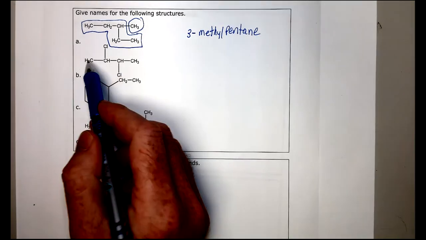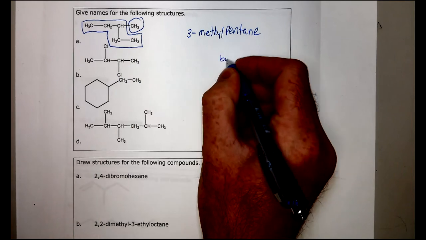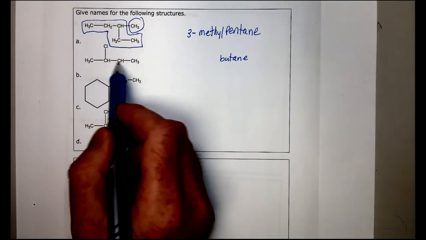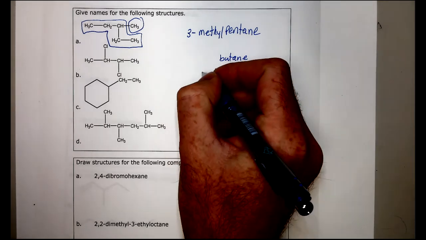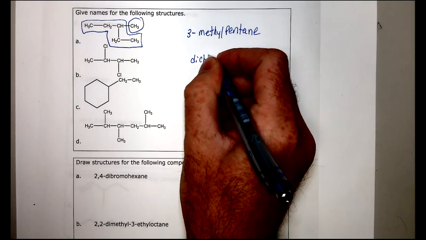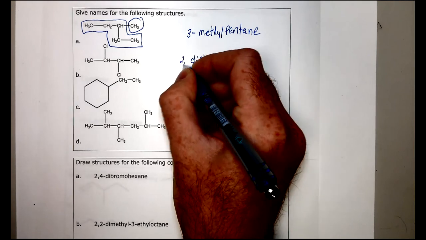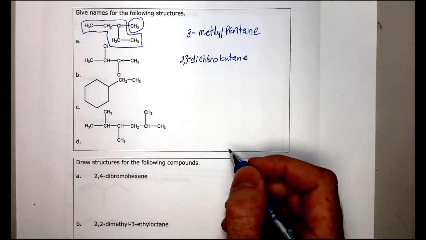Right, there's really nowhere to go on this one. It's a butane. Got halogenated substituents, and again, it doesn't matter which side, so it's a 2, 3. But there's 2 chlorine substituents, so we call it dichloro. And then indicate the position. So it's a 2, 3, and then you put a little dash between the number and the letter, 2,3-dichlorobutane.